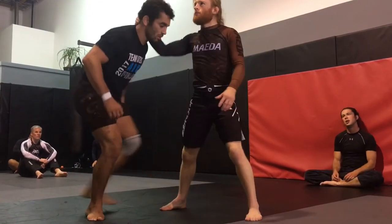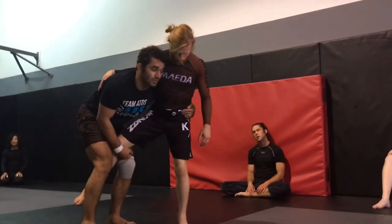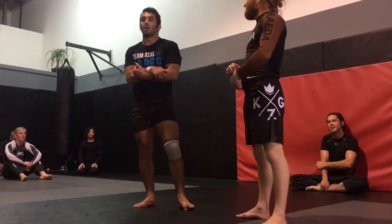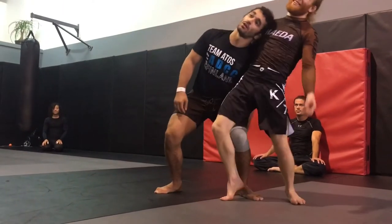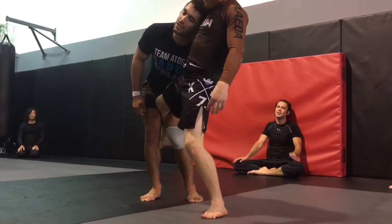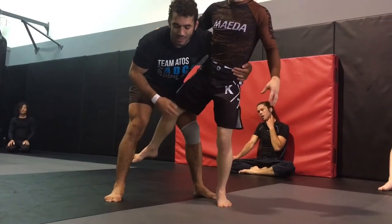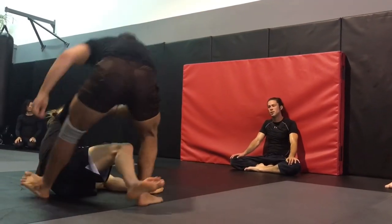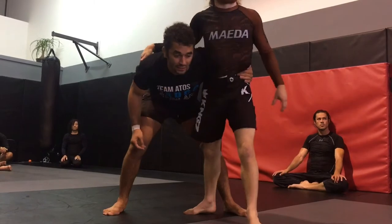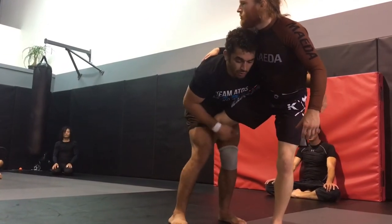I'm grabbing the hip here, and I'm grabbing this leg too, kicking it up. I use my head in all the takedowns and so should you — your head is a valuable way to off-balance. Has anyone seen that from Night at the Roxbury? That's a big movement with your head because you're in wrestling. We're not doing a consistent Night at the Roxbury — we're just doing one. Just do one, don't do a bunch. So I'm pulling his hip — one Night at the Roxbury to make him lean back. Now this is easy. All I gotta do is pull him and take a back step with my leg to make him sit down. Even if I didn't have his leg, all I need is the Night at the Roxbury and the pull and the back step to take him down. The leg is just a plus. Make sure I got my hip grip — I'm actually grabbing the hip bone and pulling his hip to me.